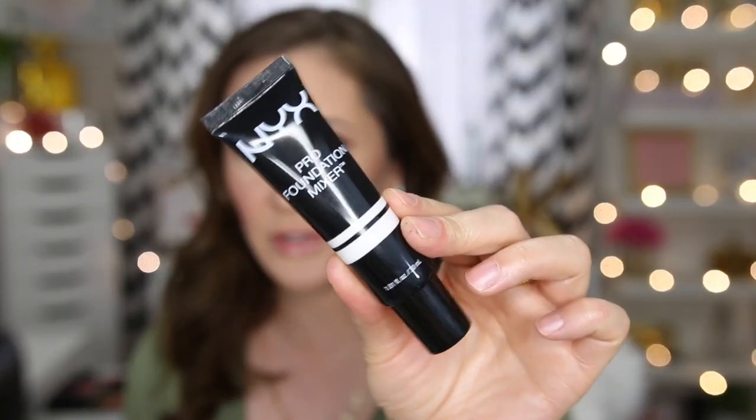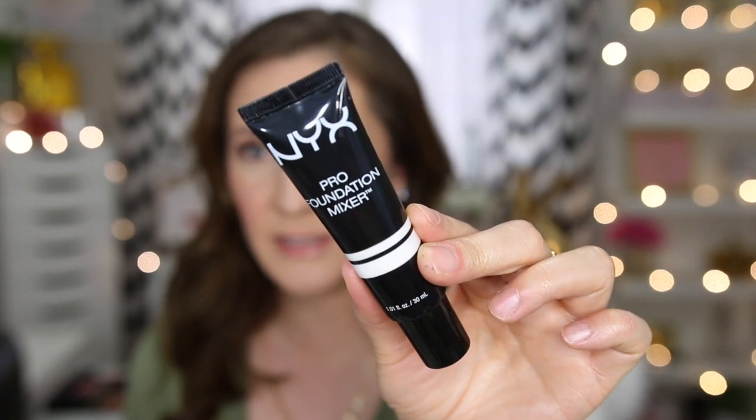Let me just give you a little comparison of 710 Classic Ivory and 725 Buff Beige. I do like to use 725 Buff Beige better because it does have more of a yellow undertone. It's just a better color match for me, but it is a little bit too dark. So normally I like to mix the Pro Foundation Mixer by NYX. This is in white. I mix that in there to lighten it up a little bit, and I think the color match is pretty good. So I'm glad they have these foundation mixers these days.